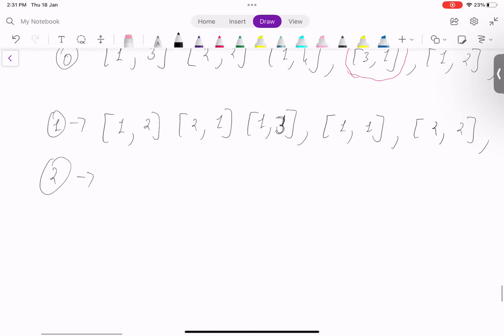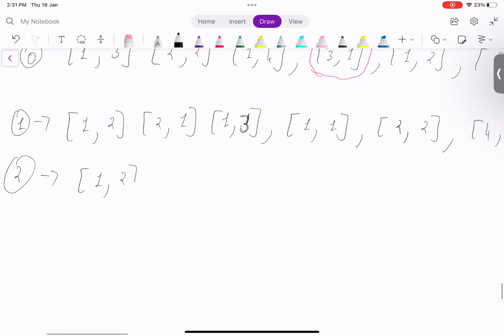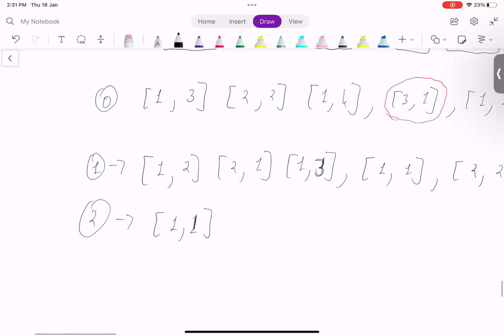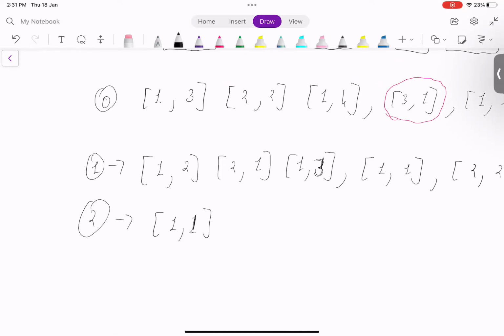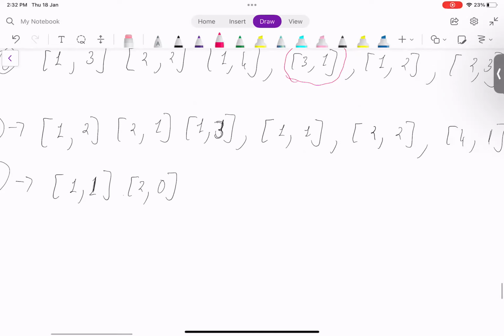Now let's see at the second level what happens. In the second level, 1 comma 2 is present. Right? This is the block. And okay, here we need to remove also. So let's remove one element. So it becomes 1 comma 1. So that means by level we can just say which player is playing. Right? Zeroth level, like it was Alice turn. When like in level 1 Alice played actually. Right? When it was level 1 Alice played, level 2 now Bob is playing. So 2 comma 0, right? So we ignore this. We'll remove this.